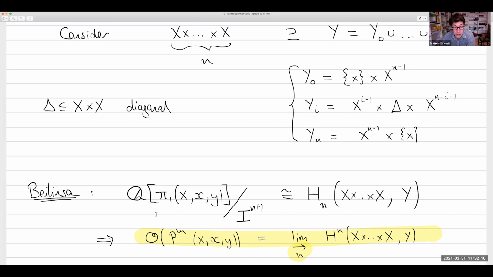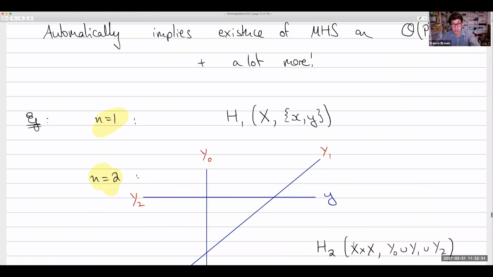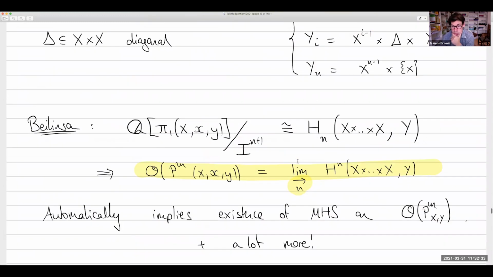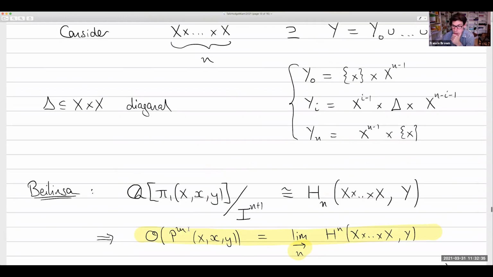Of course, there's more to say here. I need to specify what these maps are in this inductive limit. They're sort of face maps, inclusion into a face of the simplex which these divisors form. You've got to worry that the composition of paths corresponds to some morphism of algebraic varieties. Actually, to my knowledge, that's not been done in the literature. It's not very difficult, but it's not been written anywhere that I know of.